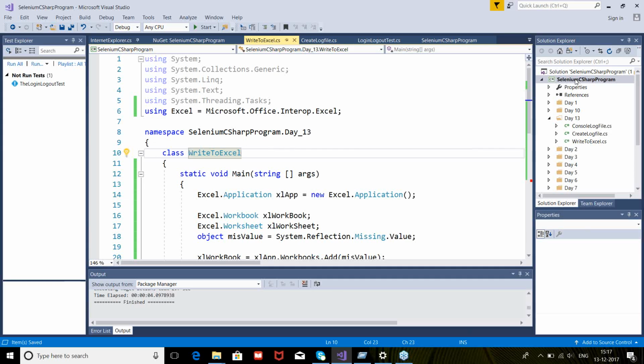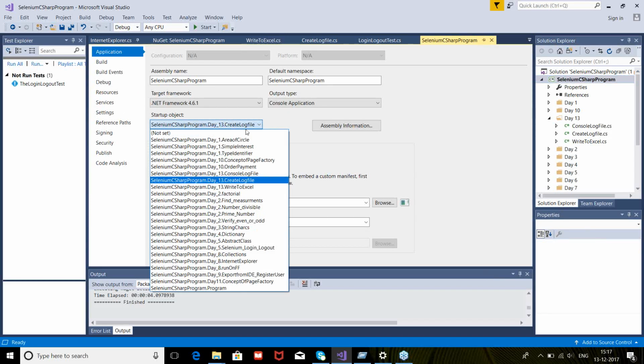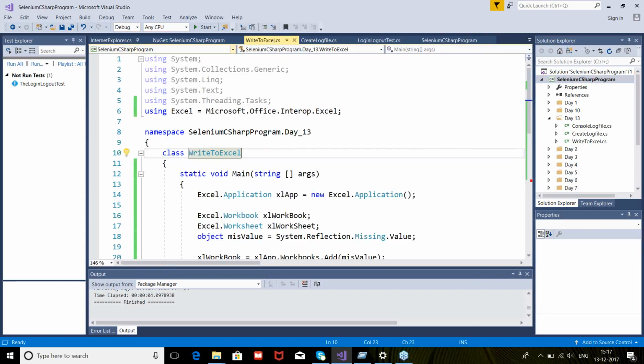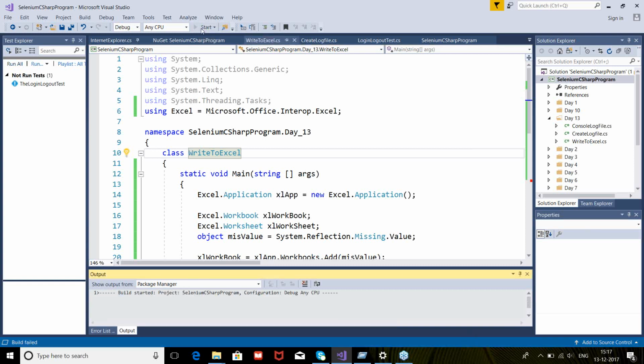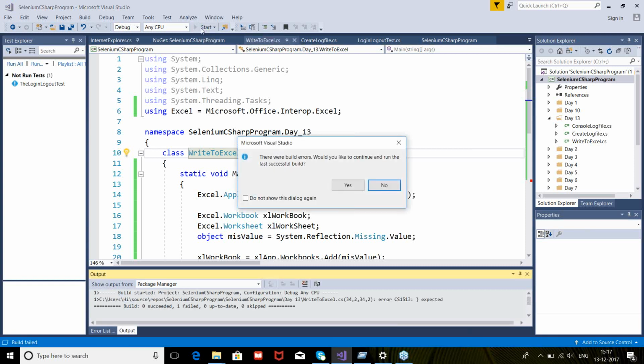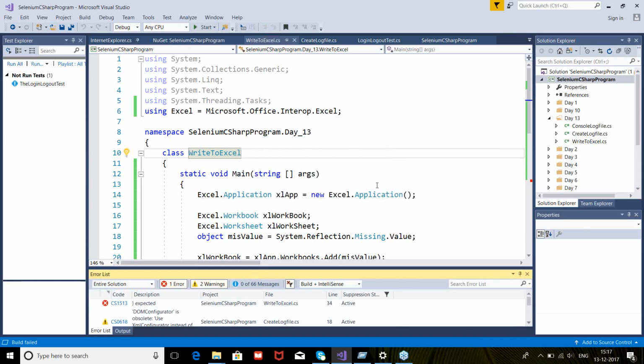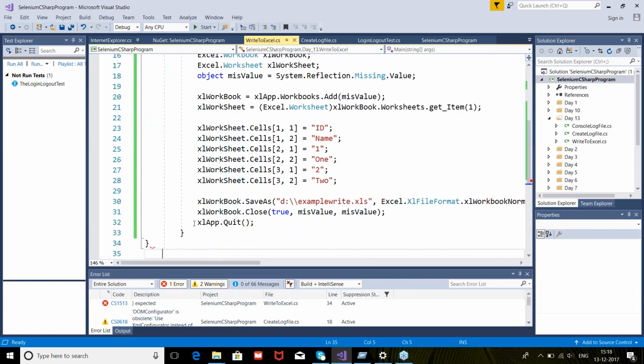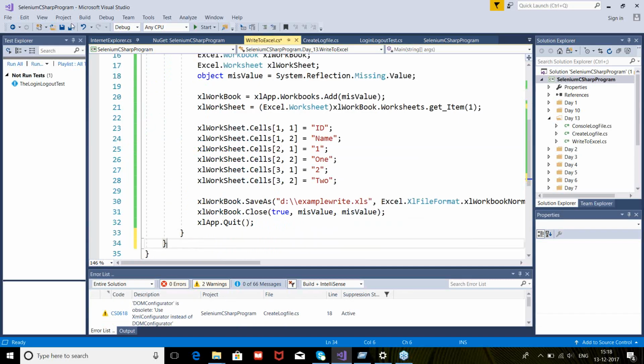Go ahead, make the change, run the program. Scroll down. There is a brace missing. Now run.